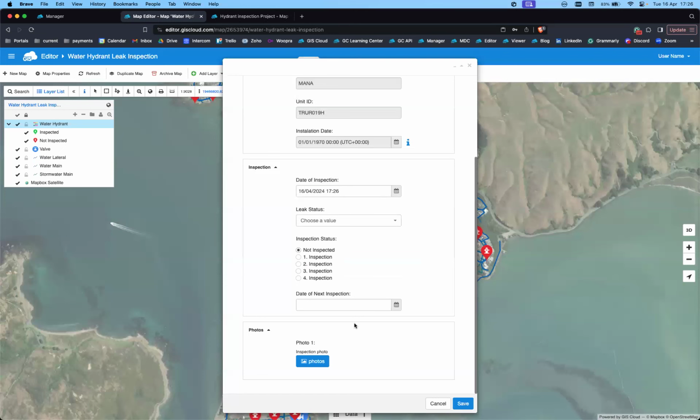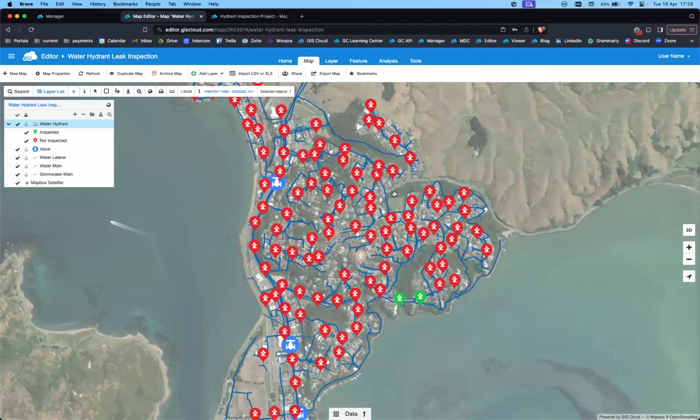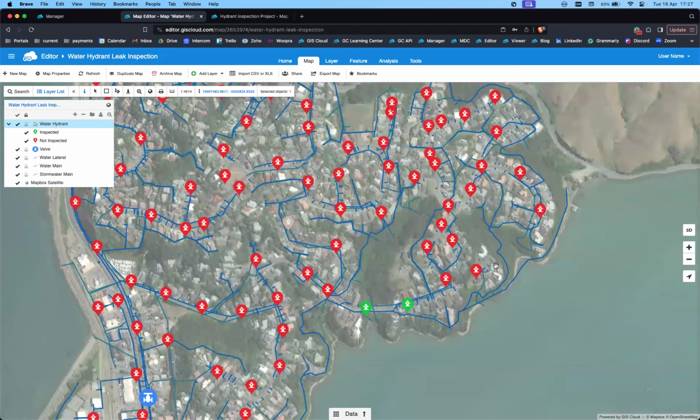Am I right? Yeah, I think so. The main idea behind setting up these kinds of forms is for you to have a structured way to edit this data both in the web applications, but also the mobile applications. A big part of this kind of project where we are inspecting these hydrants, or really any kind of asset that we're working with, will always be the field part.